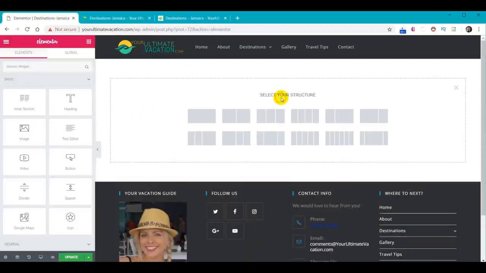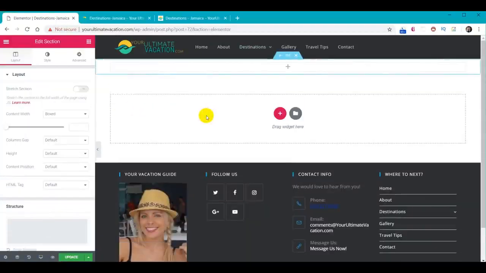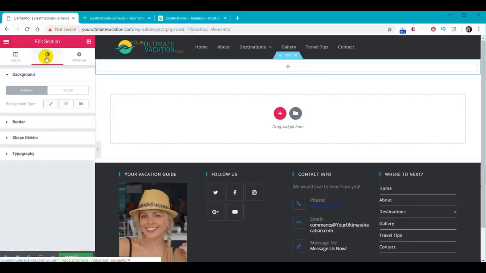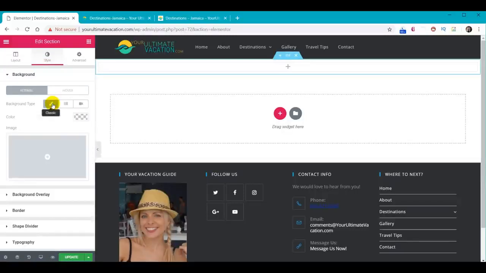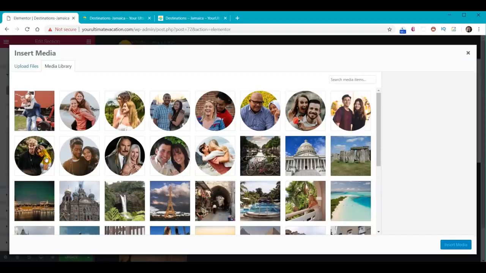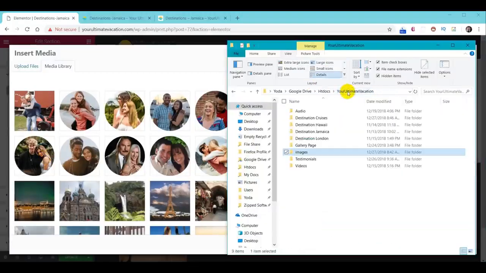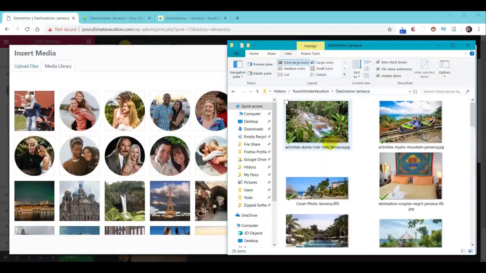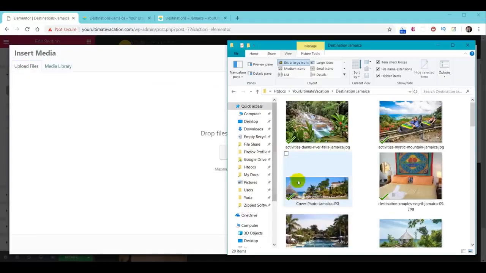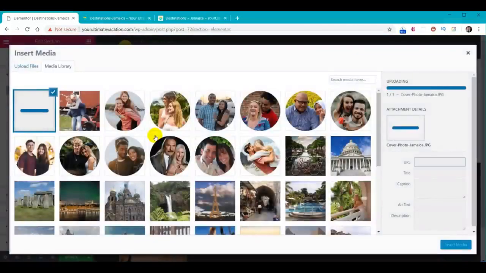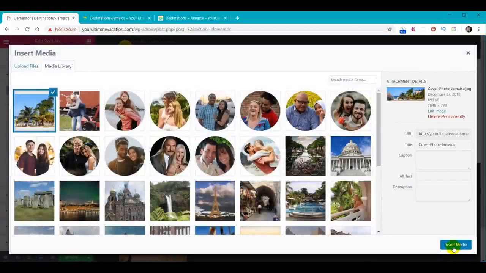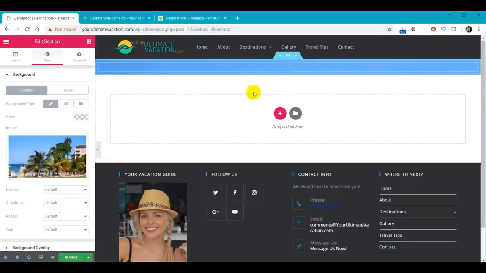And the first thing we'll do is make a column. One column in that section. We're going to stretch it full width. And now let's set the background. And we're going to use an image, so we'll pick Classic. And we're going to need a loaded image from here, so we need to go to Bethany's folder. So we'll go back up here, Destination Jamaica. Oh, and over here we needed to do the upload folder. Now we can just drag this over. Now that's added. We can insert media and it shows at the top.